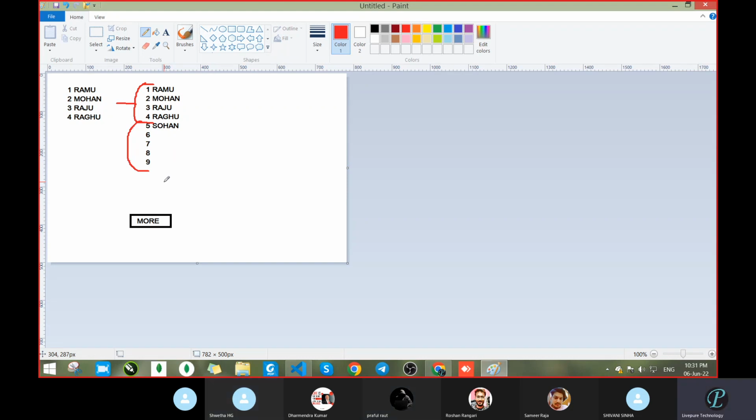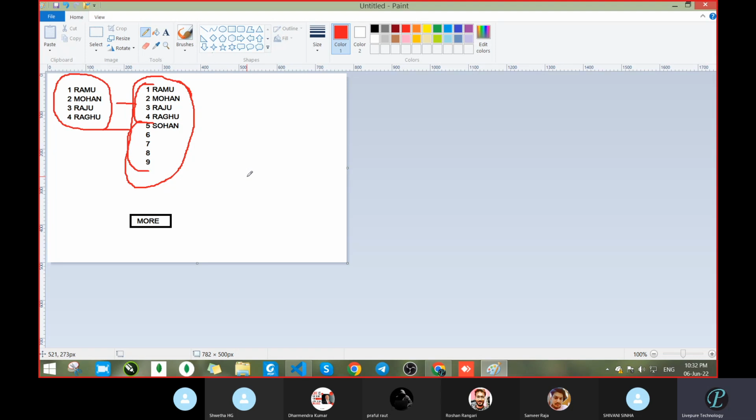See what will happen in TrackBy. When we call the TrackBy method, it will compare. Suppose we have 9 records. Out of these 9 records, it will compare with the previous 4 records, whether all 4 records, or 1 record, 2 records, any record is in both the newly loaded data and the old data.